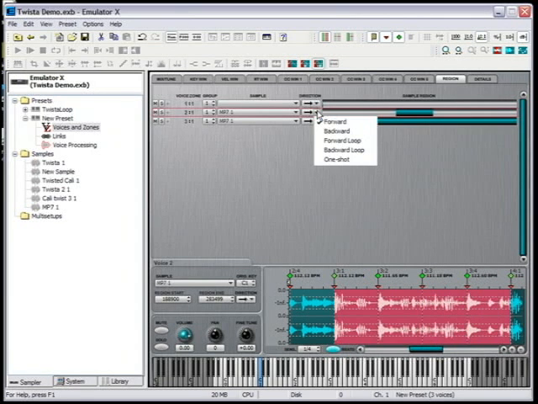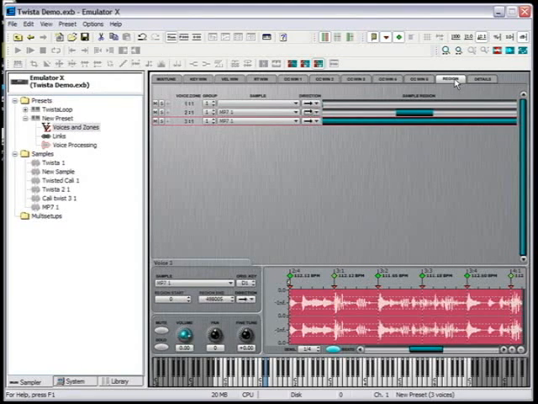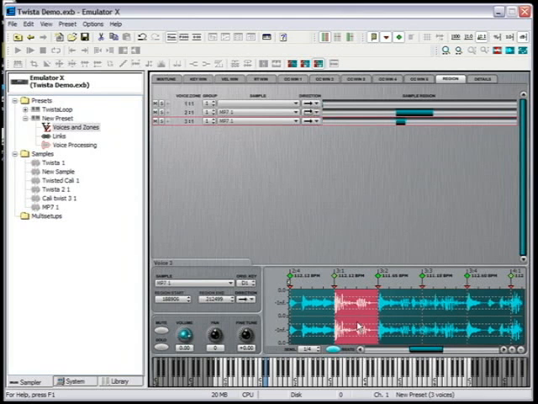If I set my direction to forward loop, so now when I play, it's just going to play that section of the sample. Now the same sample on D2 or D1, I can just loop on that certain section right there. And I can play them together.